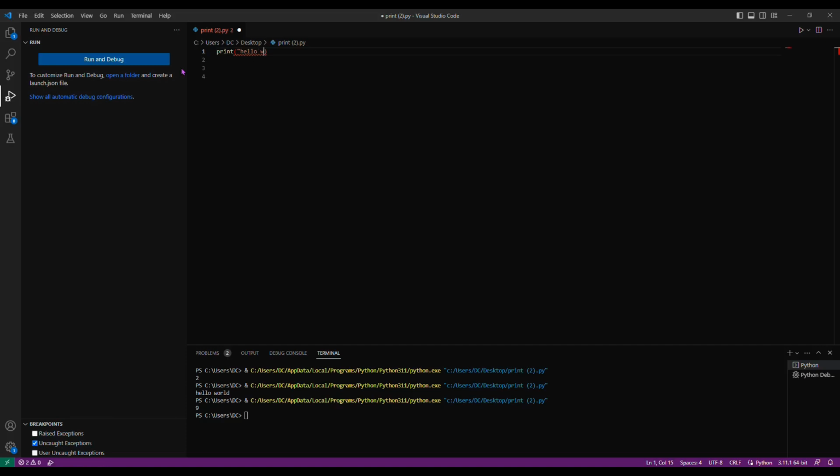Then we'll just simply write hello world, and close with them again. So yes, this is pretty basic. It's just a one line code, and we can run it here to test it. And as you can see, hello world is printed here.